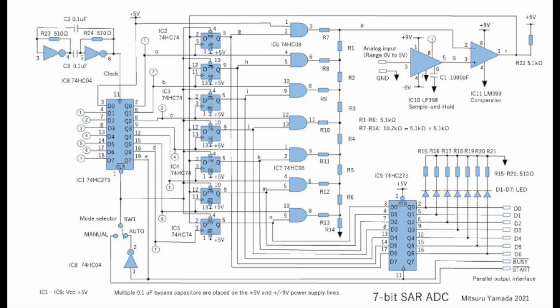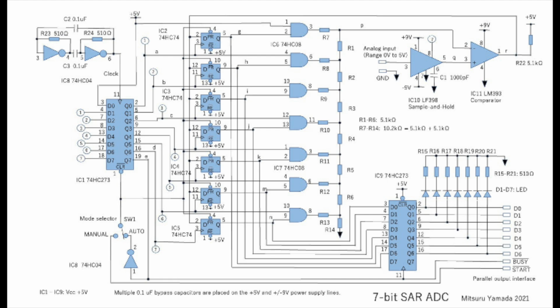The SAR ADC is a type of ADC that converts an analog signal into a digital value by iteratively approximating the input voltage. It works by comparing the input voltage with a reference voltage in each cycle. Initially, the ADC makes a guess about the input voltage, and then it progressively refines that guess using a binary search approach. This process is called successive approximation.